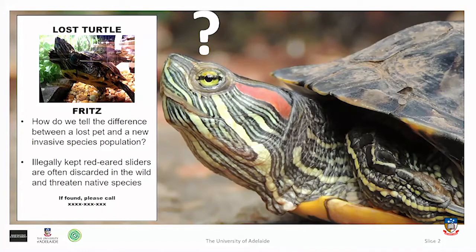This might not be a problem as it might not survive. The problem is if someone else does the same thing. Two turtles could survive and breed, and as we've been hearing a lot of today, they can seriously threaten native species in agriculture by competition, predation, and by carrying disease. So we need a way to tell the difference between a discarded pet and a true wild animal to identify the threat of an establishing population as soon as possible.